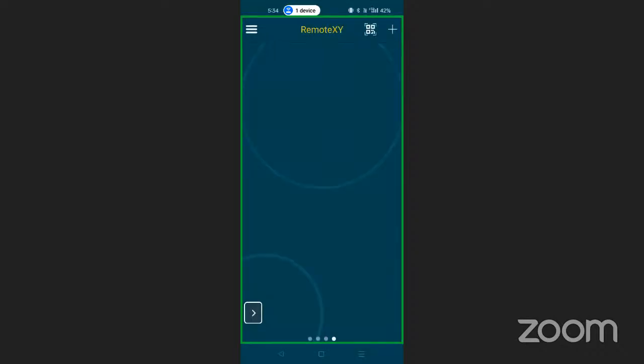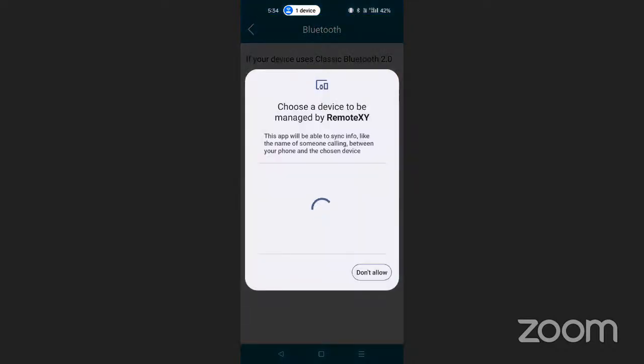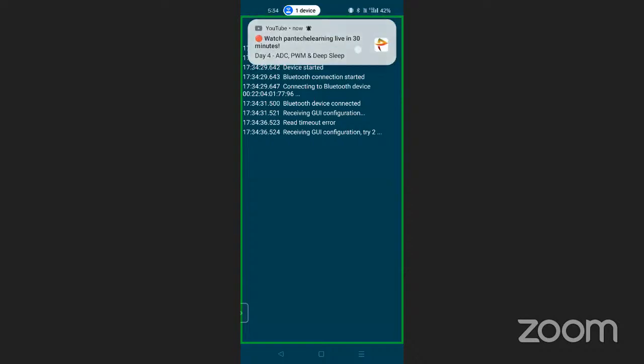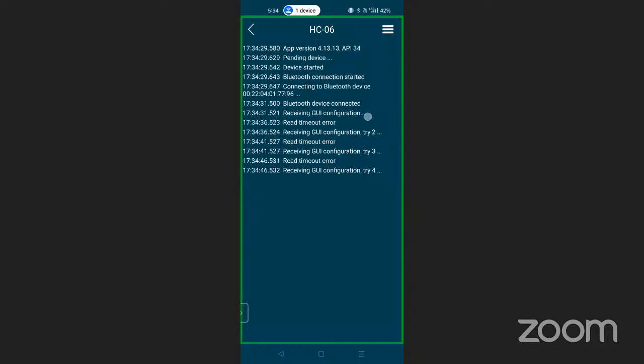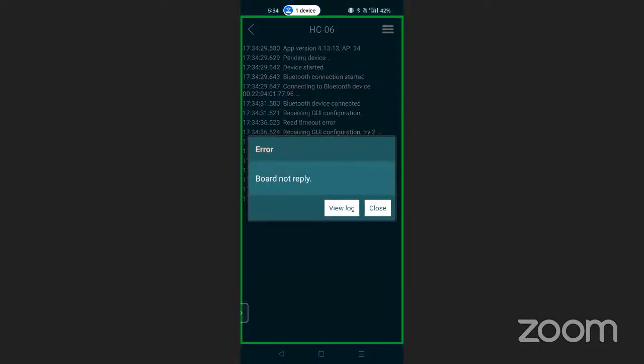Now you can see. So now what we are going to do, click on the plus button, Bluetooth, Bluetooth. It will search it, synchronize it as 06, but I think that is connecting again. By default, it is connecting. It's saying some error over there. Receiving configuration and saying error, timeout error, configuration error. So let me check anything like disconnect device setting, board not reply, close.